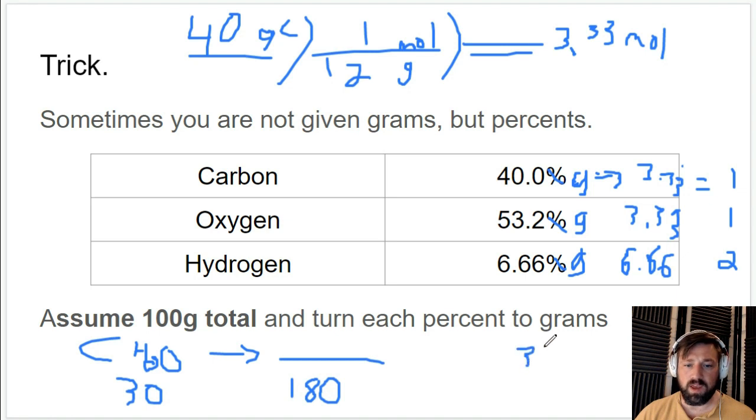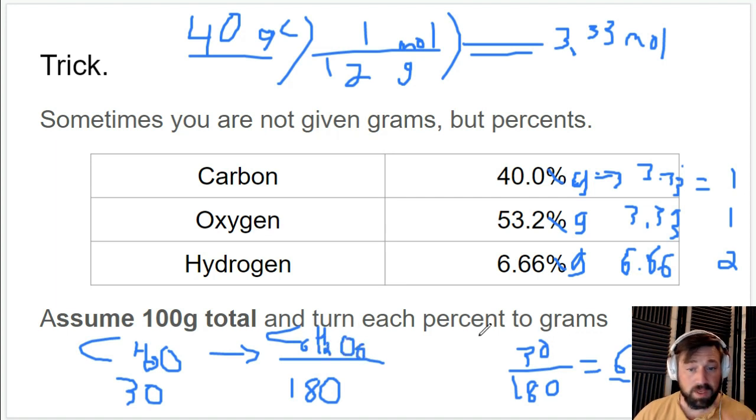What we can do is take 180 divided by 30, and this is going to get us 6. So 180 is 6 times 30. So now that we have this number, we can multiply all of the subscripts down here by 6. We have C6, H12, and O6. So this is how you go through and actually determine your molecular formula based on abundances.